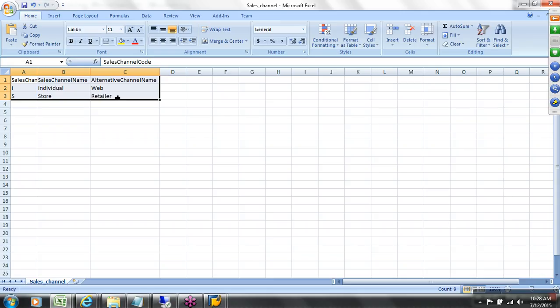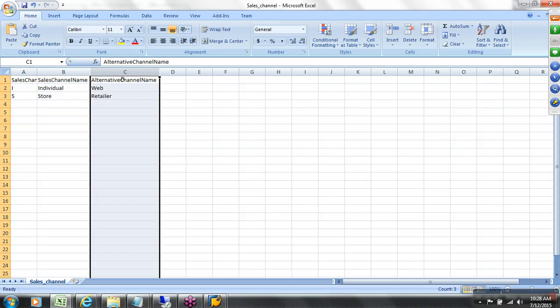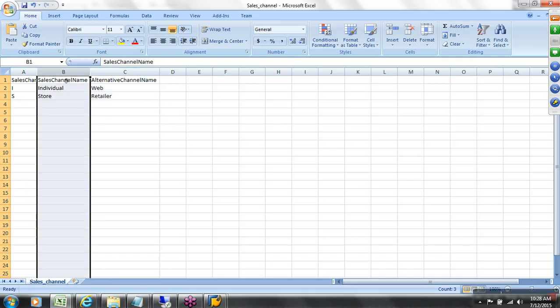Text, because in the reporting, instead of showing I or S, I will show web or retail, so business users will understand it more clearly. So I would like to create a text table for sales channel where I can maintain short, medium and long descriptions. Are they giving us any language? They have never given any language column because by default they are only giving English. So I will manipulate it in the source.